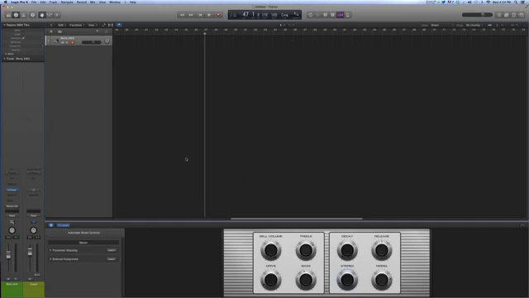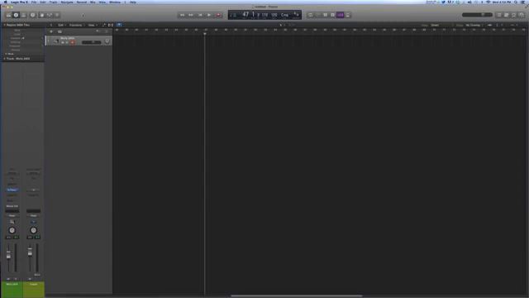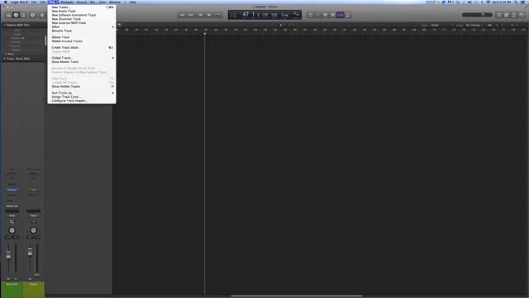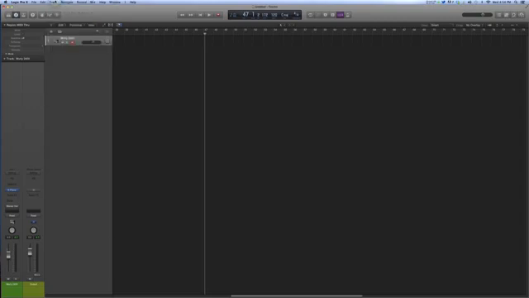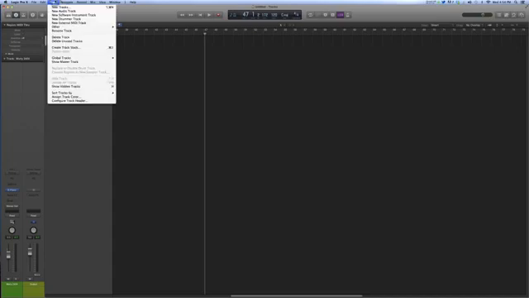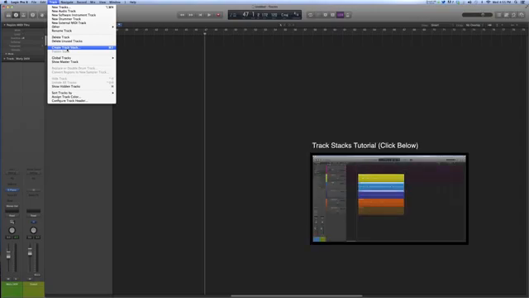Another thing that you will definitely want to check out with the new version of Logic is, let me close those. They've got something new called track stacks. So basically, I'll show you briefly. I've done a whole new tutorial on it, on track stacks, which I suggest you go to instead. But basically, you go here to track and create track stack. So go ahead over, I'll put a link up right now on my video.